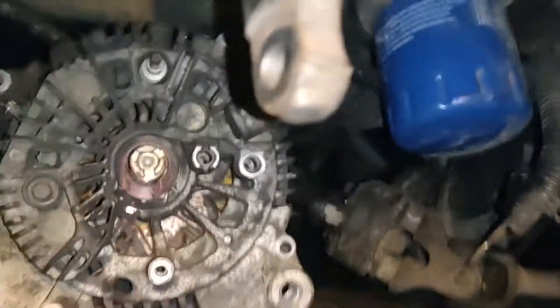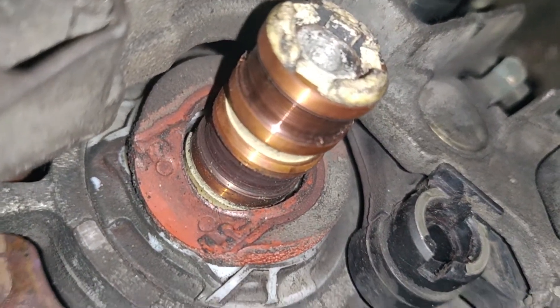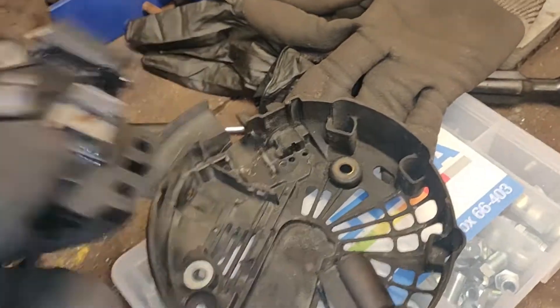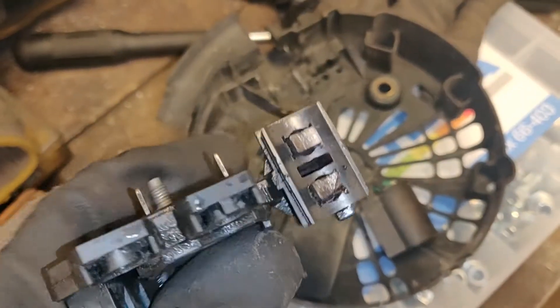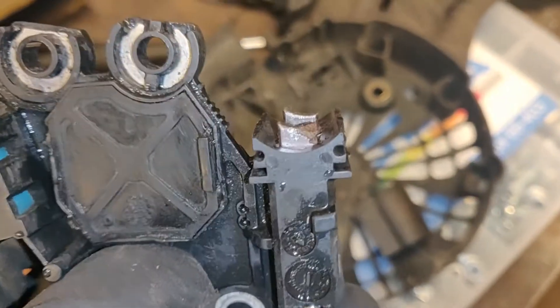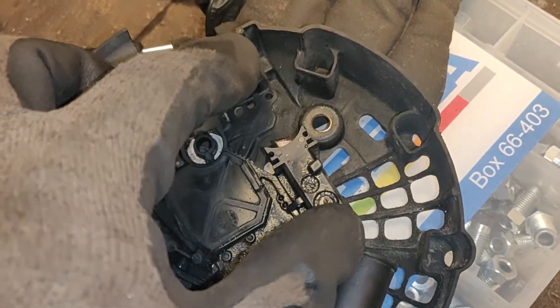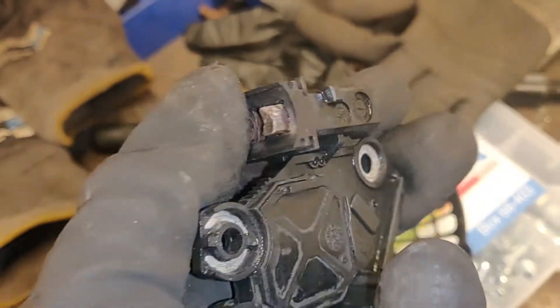I was able to remove everything from the back of it. There are two areas on the shaft that are connected with brushes, and this is the back plate plastic piece. These two brushes are the ones that connect to that shaft and they're too short — they should be sticking out way more when they're new. I'm going to replace them, that's the plan.